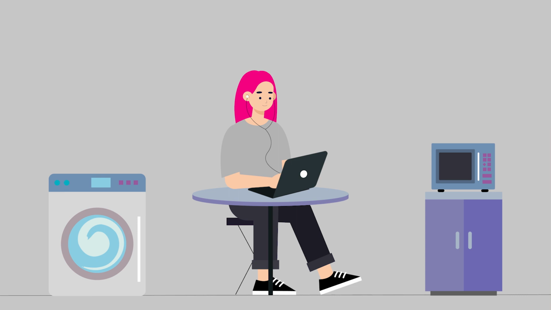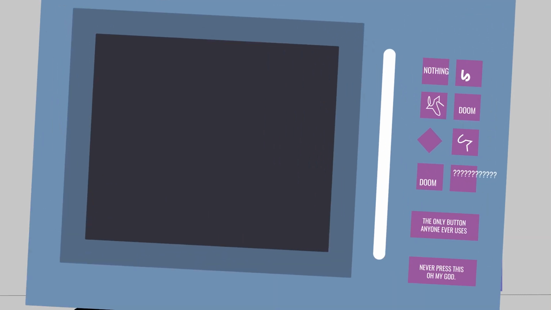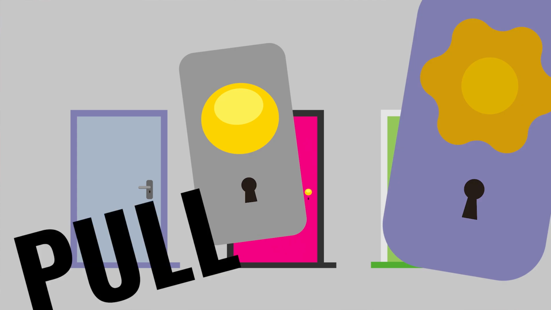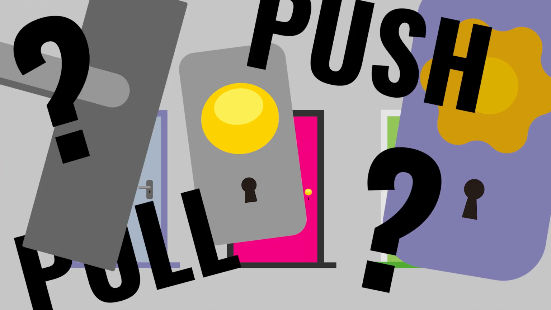Obviously that applies to computers, but it also applies to stuff like washing machines and microwaves, which are well known for having non-user friendly interfaces. But it also applies even to things like doors. We've all walked up to a door and pushed when we should have pulled, and it always makes you feel stupid, but actually it's the fault of the designer, because if they didn't make it clear, then that's bad UX.